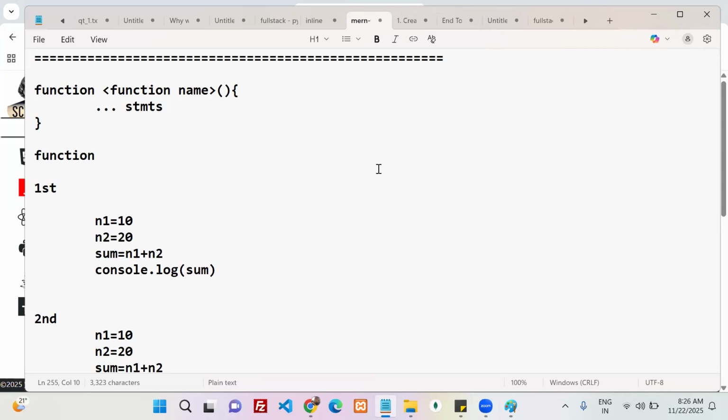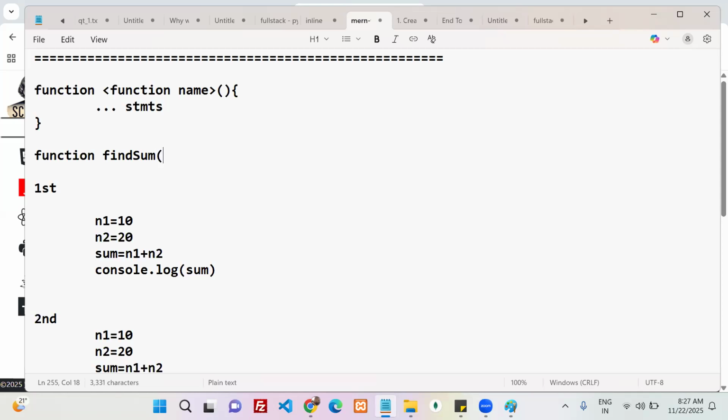Here also, the function name should always represent what kind of functionality it handles. The function name can be anything, but writing anything is not the recommended way. You should always write a function name that tells something about the functionality it handles. So here you can write the function name, very simple: findSum or something like this. Anyway, you are going to find the sum only.